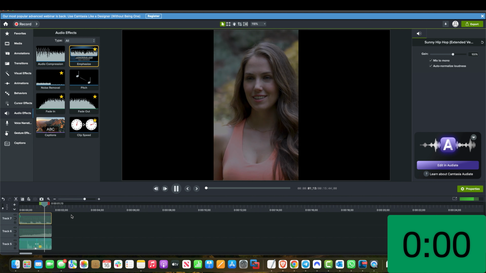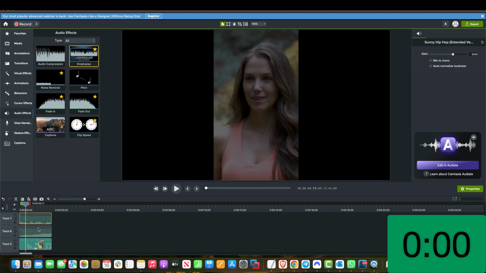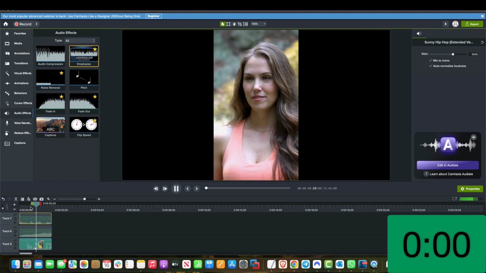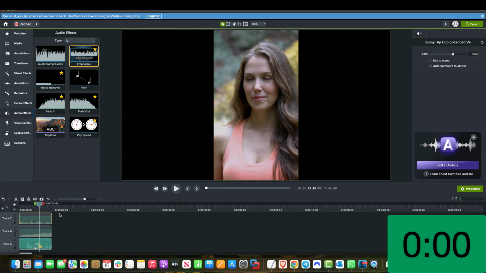Are you looking for the best necklace? And if that doesn't sound too good, you can always adjust the breeze so it's a little louder, or maybe you want the music a little higher. Let's listen to this again. Are you looking for the best necklace? So it sounds a lot better. So that's how I use HeyGen AI with picking my different avatars.